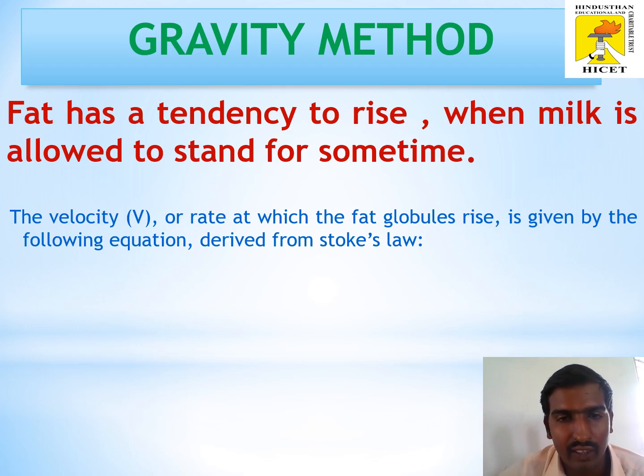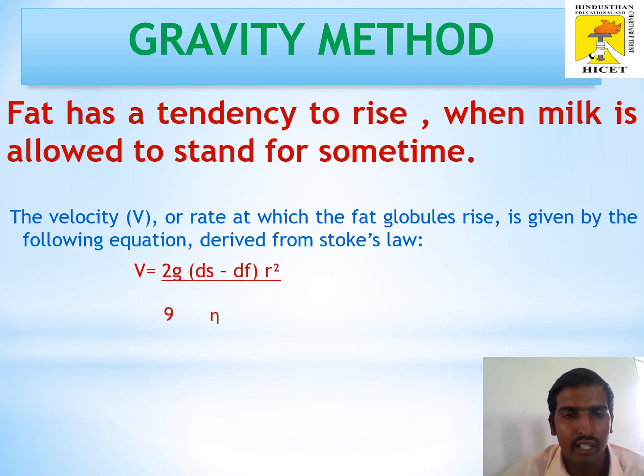If the density of the fat were higher than that of the water, the fat would automatically sink towards the bottom of the bottle or any other vessel. Based on Stokes law, we need to identify the velocity, the rate or speed at which the fat globules rise towards the top of the milk layer.